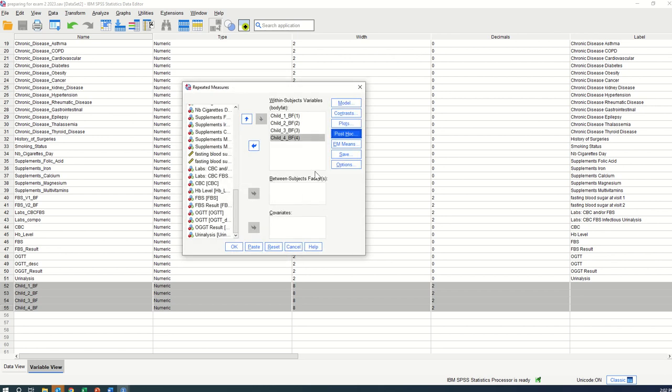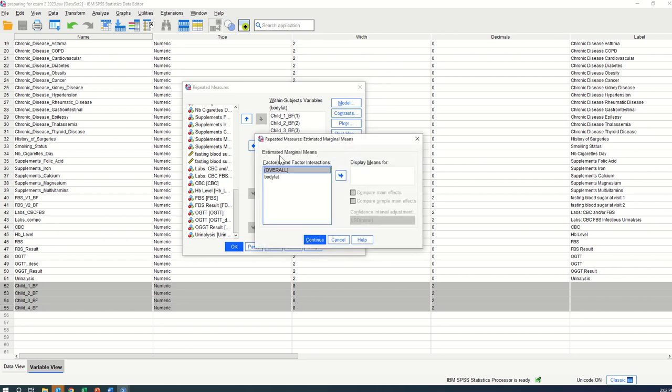No, I'm sorry. I'm going to the EM means, meaning estimated marginal means. I'm going to request that the body fat be shown, the display means for the body fat. I want a Bonferroni correction, therefore I'm going to click on compare and select the Bonferroni.